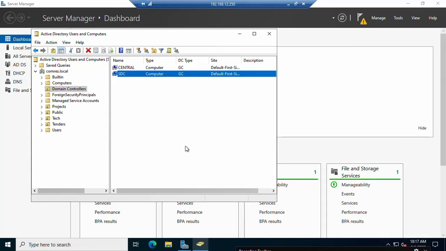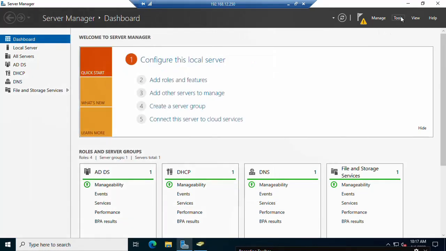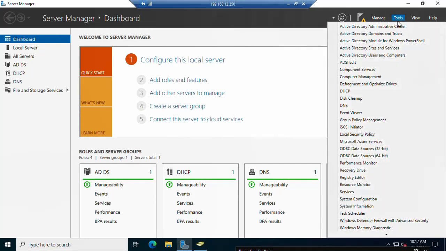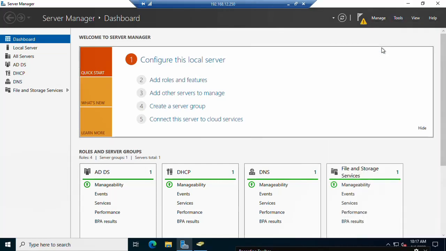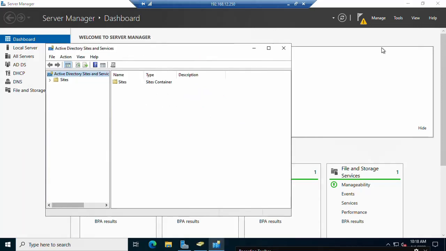No other thing we are doing now. What other thing do we need to check? The important thing, we are going to jump to Active Directory Sites and Services. Go to Active Directory Sites and Services. You can check over here. Now I am going to configure all the tasks and schedule the domain controller. Just click on Active Directory Sites and Services in the secondary DC.